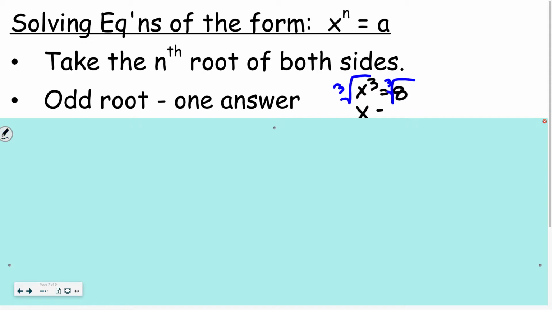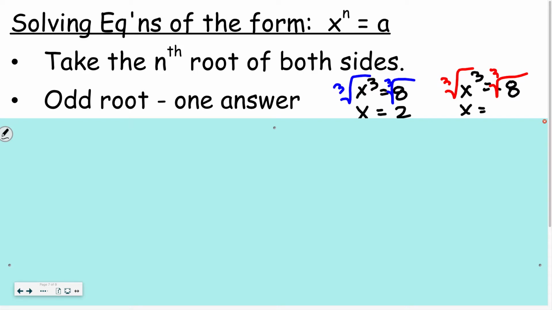Okay, 2. Now, when we did square roots in chapter 3 and in chapter 4, you would always have to add what? A plus or minus. So let's think about this. 2 times itself 3 times. 2 times 2 is 4 times 2 is 8. It works, right? What if it were negative 2? Negative 2 times negative 2 times negative 2. Negative 8. Not the same thing. So there's only one answer. 2 is the only one that works. If you had x cubed equals negative 8, then you can cube root both sides and your answer is -2.